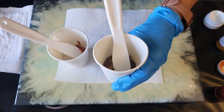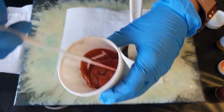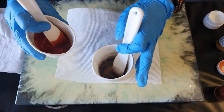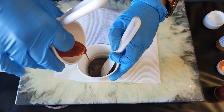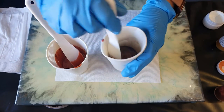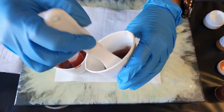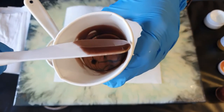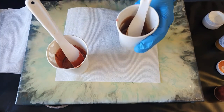I'll stir these off camera. Here's my copper — it's really bright and really pretty. I'm going to mix that with a tiny little bit of bronze. Oh wow, that is an interesting color — it's just like a chocolatey shade. That's nice. I like that even if it doesn't match anything.